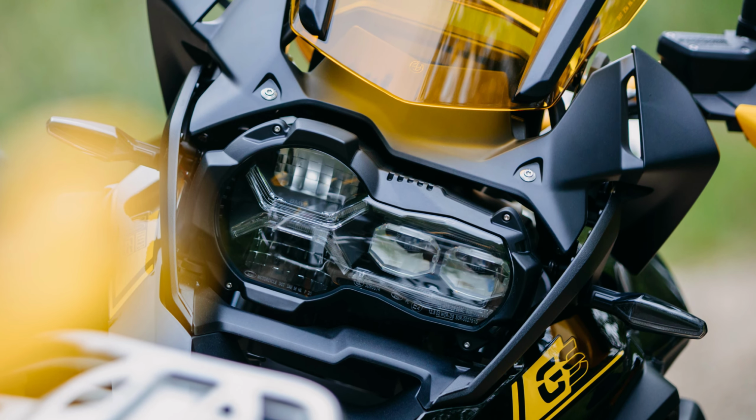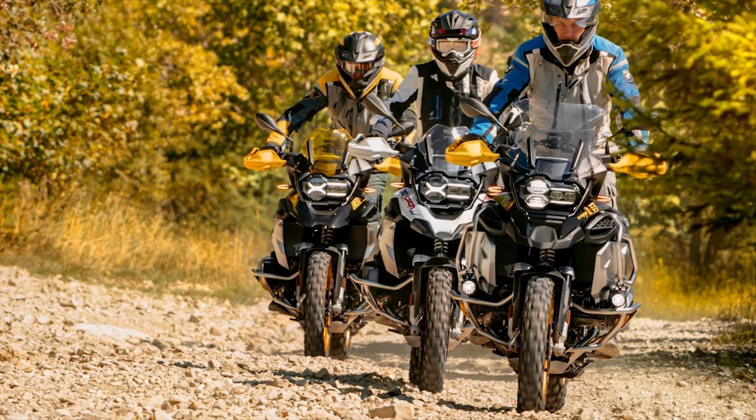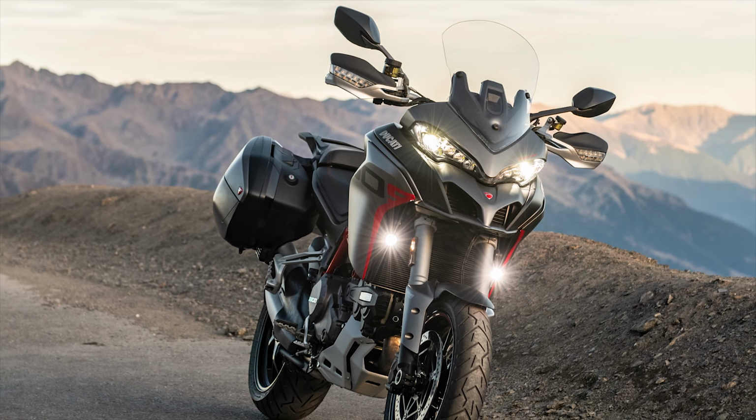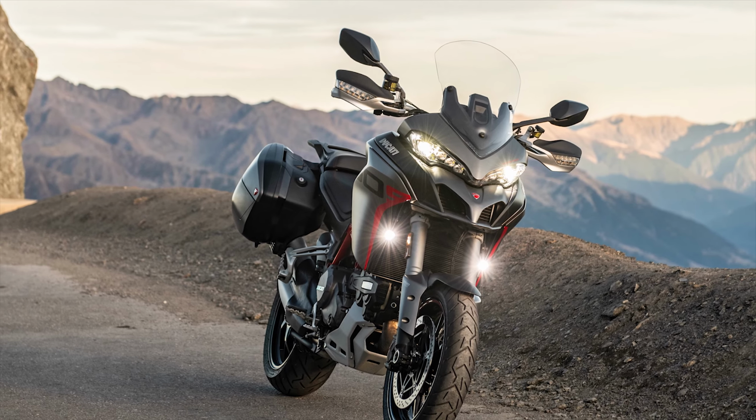And now, look at this. Adaptive front LED light that moves the light stream in corners is here as well from now on. And this is also available only from the 2021 model year. So BMW is finally catching up with the Ducati Multistrada that has had that for several years now. Well, better late than never. It also reacts in the other axis, so up and down, which is helpful as well if you go downhill or uphill.